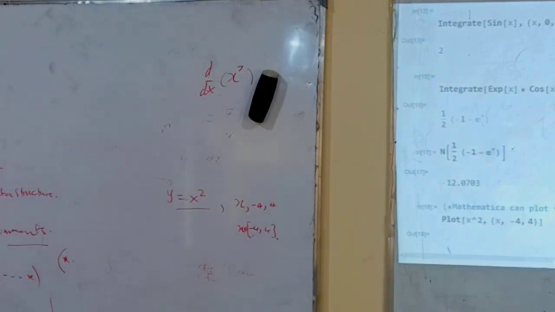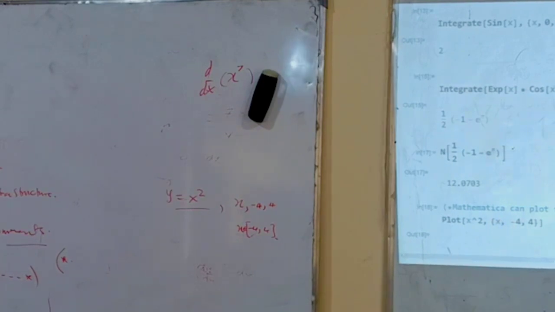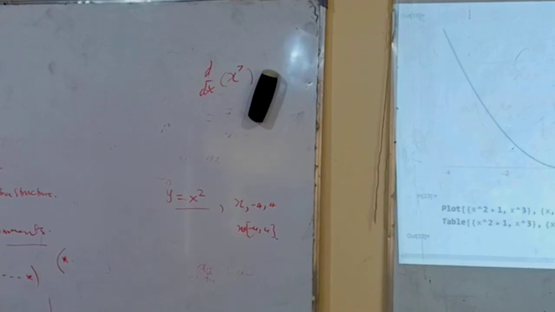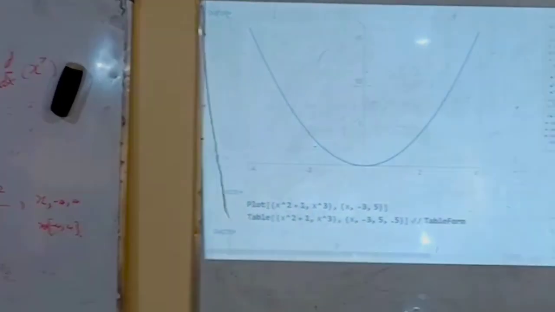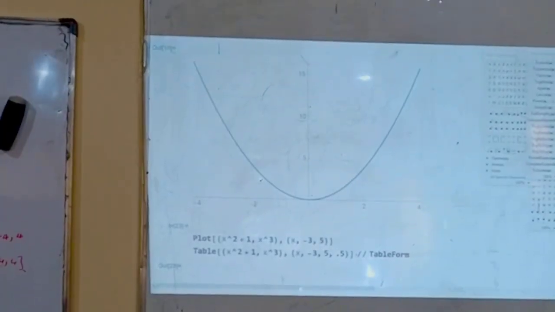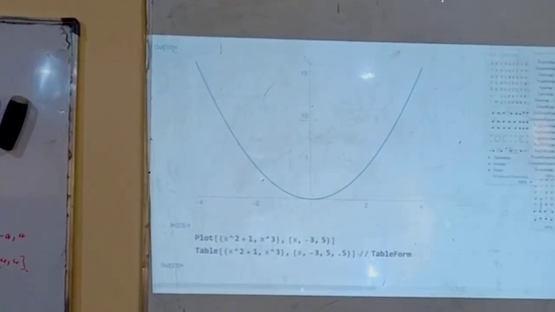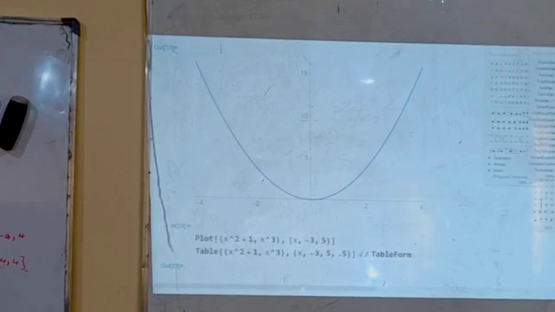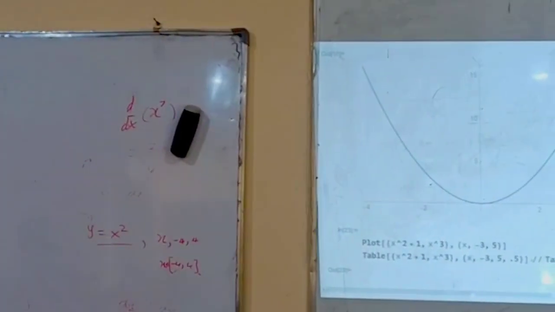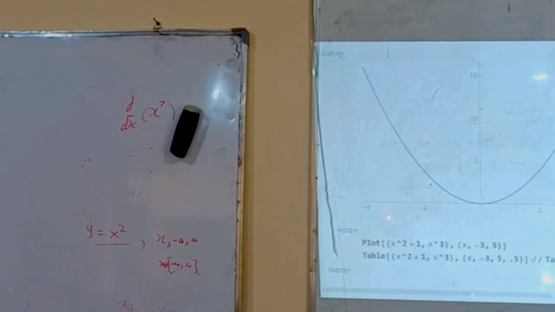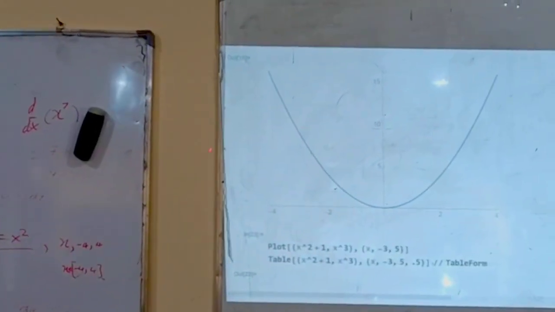So, in that place, simply say plot x squared, comma, the curly bracket, x starting from -4 to +4. What will it do? The result will give you this. Are you seeing that? Because if I'm giving you this, first of all, you make a table and put the values. Then you begin to plot. But all you need to do is to write this, and it will just give you that value.